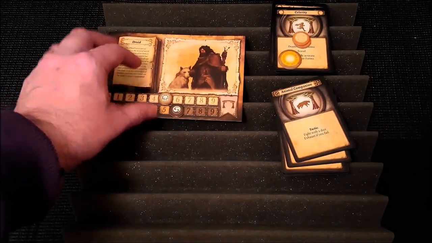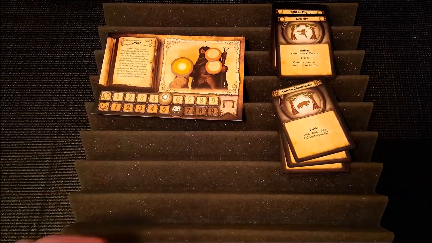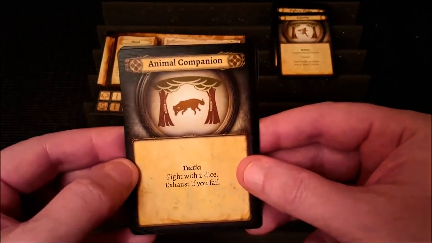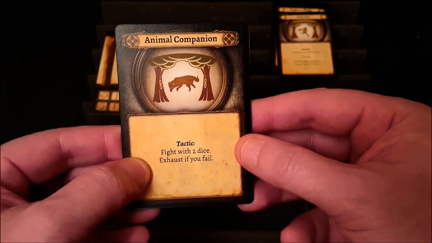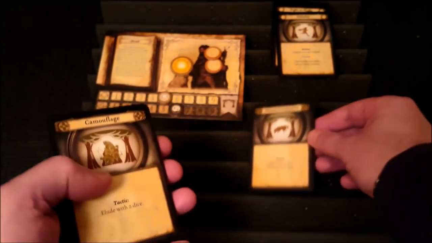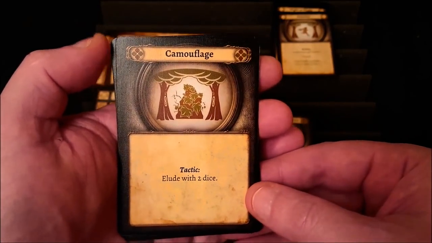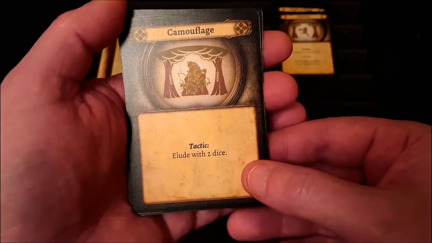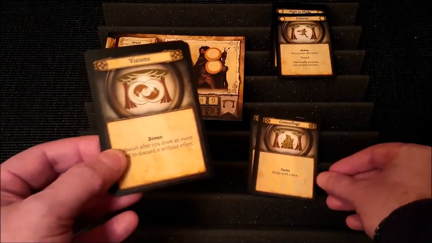Love it. Okay, so let's put his turn token on there and his activation tokens. We'll pop those there. And these are his starting powers. And the ones we're going to pick: Animal Companion, his little doggy. And it's a tactic. We can fight with 2 dice and we exhaust if we fail. So that gives him extra fight dice, so we'll take that. We'll also take Camouflage, Elude with 2 dice. So this is a bit of like rogueness that I want in the party. I want him to be able to sort of move in and out of places without actually fighting if he can manage it. So we're going to take Camouflage.